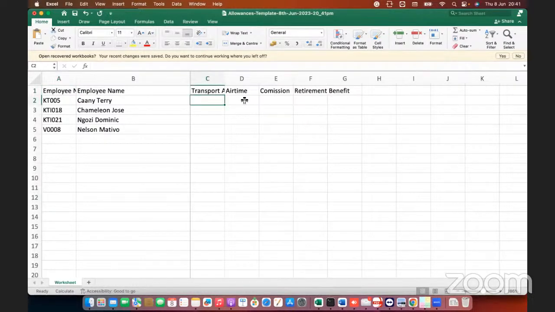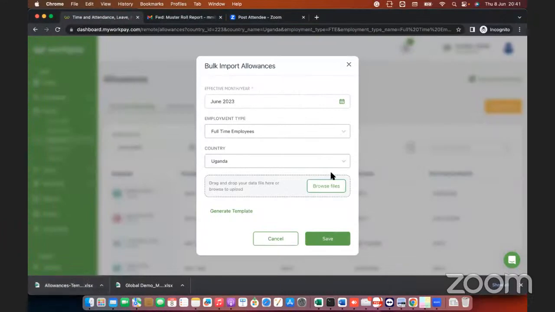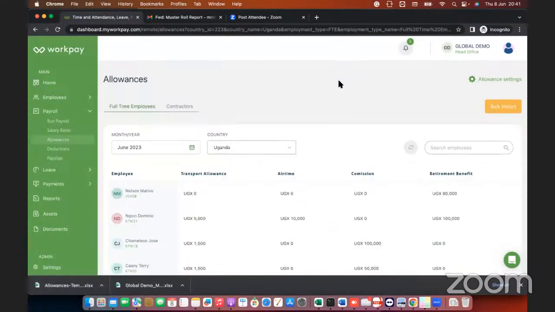So it's possible for one individual, and it's also possible for bulk employees. Going back here, you're able to browse and import the data, and it's updated on the payroll information for that specific month, or it's going to be a recurring benefit.